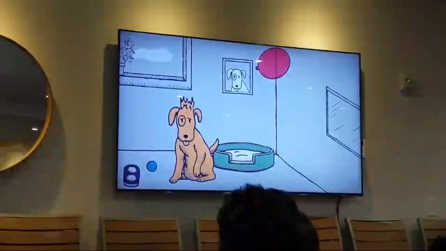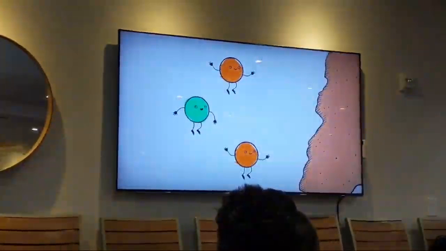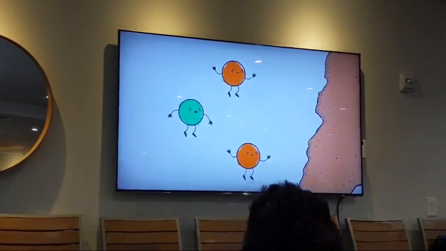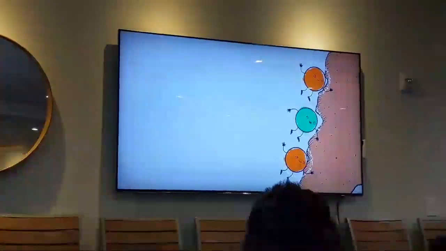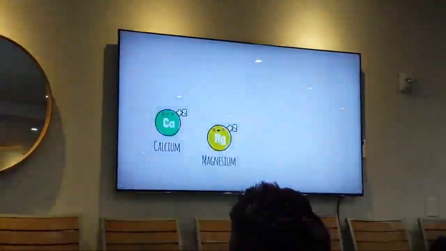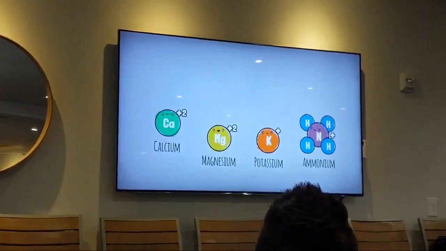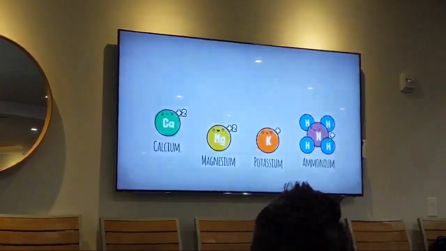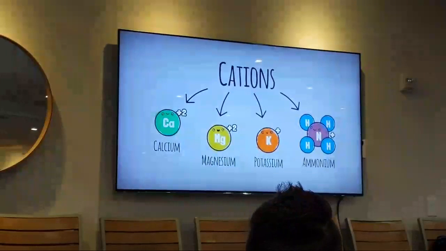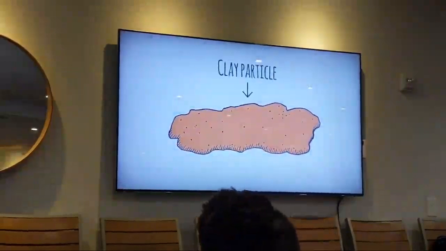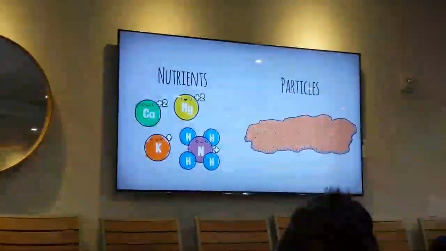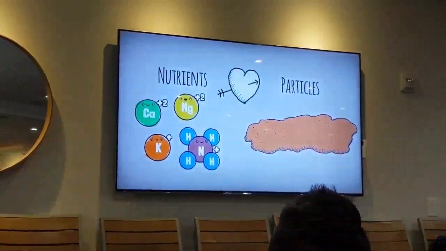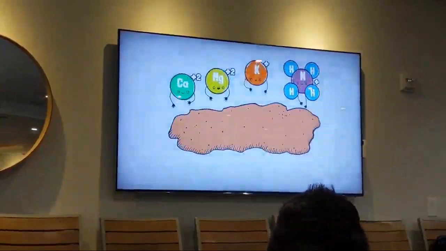Your best friend's hair and stuck it to a wall? Well, a similar phenomenon occurs in soil. Through their electrostatic energy, nutrients cling on to clay particle surfaces. Nutrients like calcium, magnesium, potassium, and ammonium are all positively charged chemicals, or cations. And as it turns out, most clay particles and organic matter in soil are negatively charged. So, many nutrients are positive and particles are negative. Perfect. In chemistry, as in romance, opposites attract.